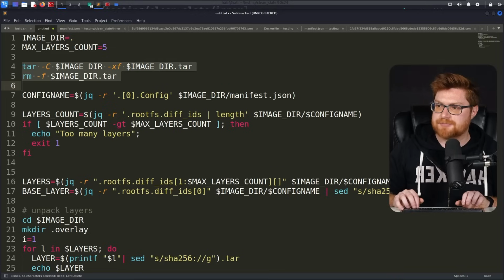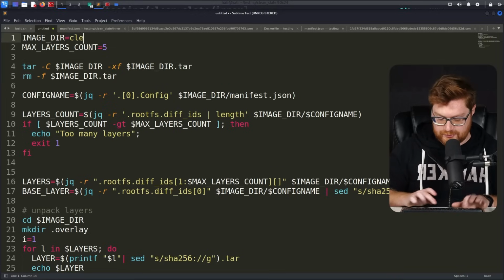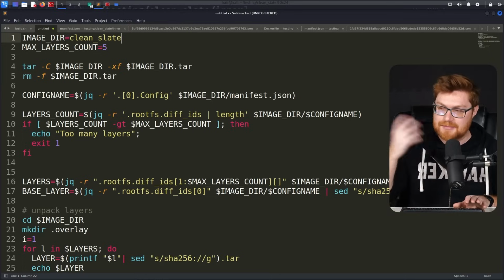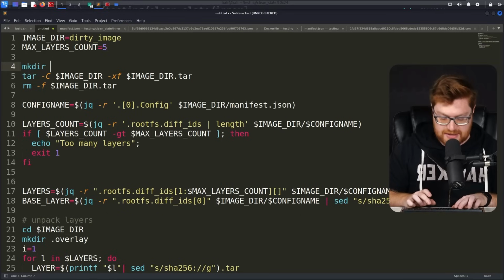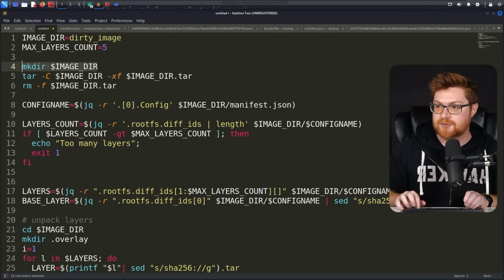Actually, we could keep that so that way it'll do the extraction for us and that might make it easier. So rather than our clean slate, maybe we could play on that and just call that our dirty image that contains our payload. And we should, at that point, actually create the image directory folder for us. So all that we need to have is our target.tar file that we built out be renamed to our dirty image and put this into our Alpine container for us to work with.